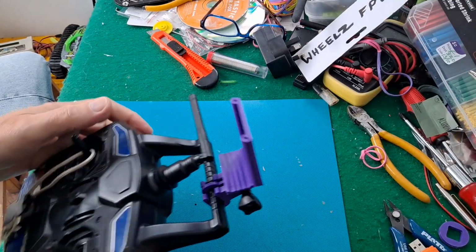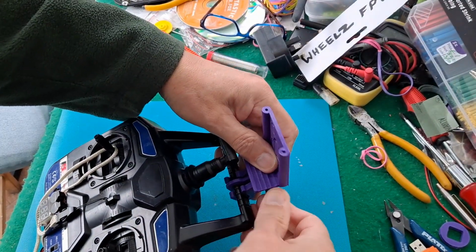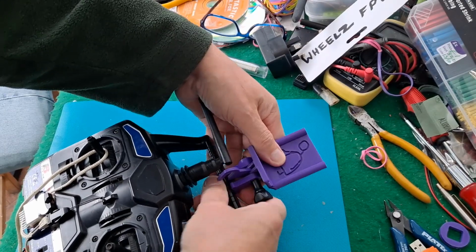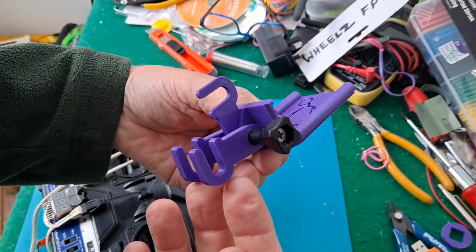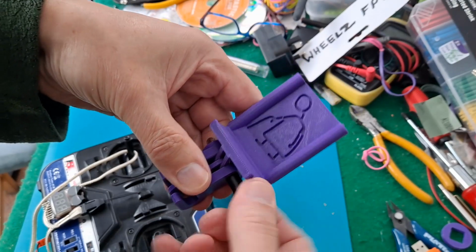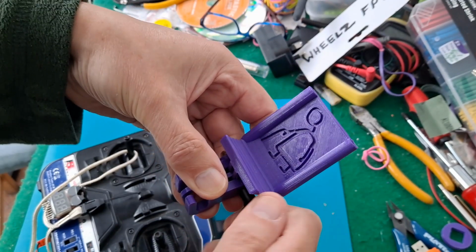Now you can see what I've done. I was thinking of all sorts of complicated ways of doing it, and then I came up with this fairly simple idea. So top or bottom, depends which way around you want to do it. That will sit on there, that goes over, and then you tighten it up as normal.